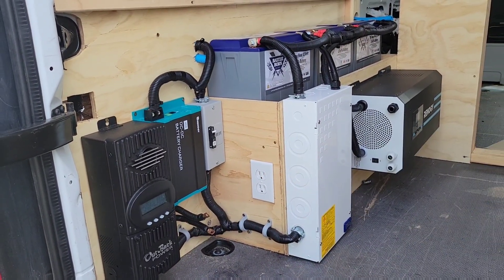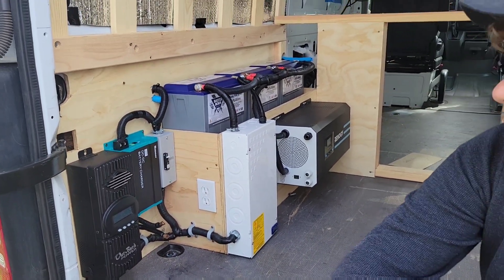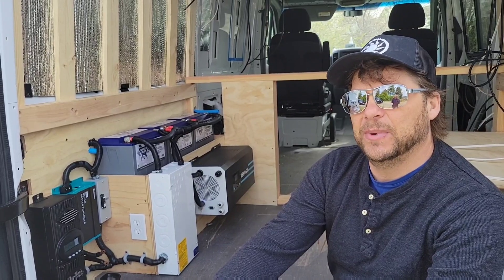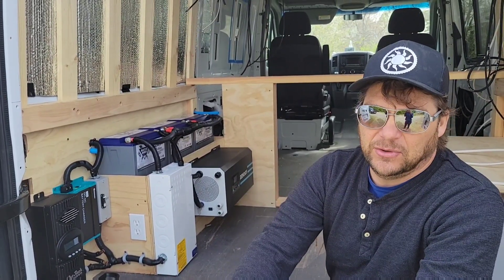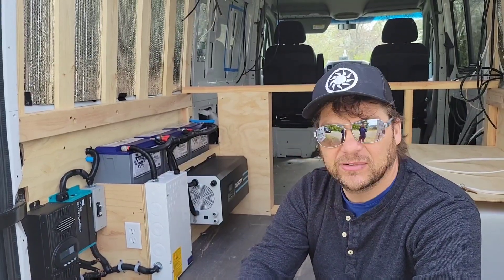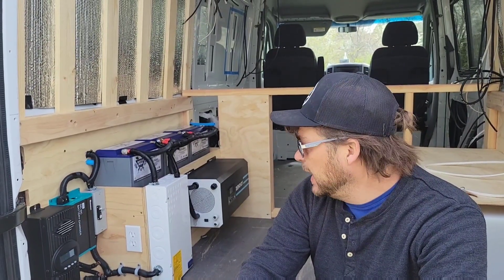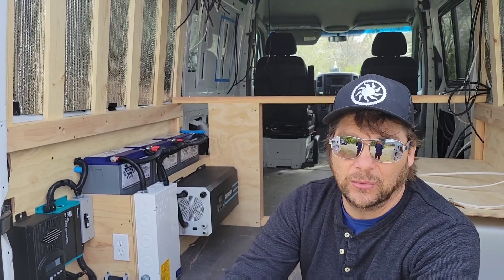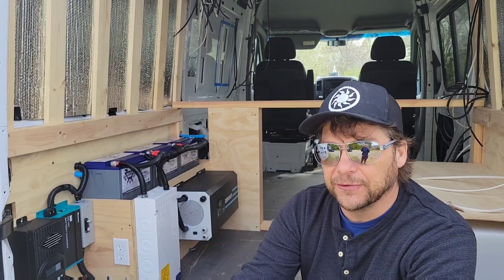Next to that is a DC-DC battery charger. Instead of what we used to do in the old days — use an isolator which would basically just switch your alternator power from your main battery and connect it to your house battery — there's a more sophisticated way of doing it these days that Renogy has come up with. It's more of a DC-DC converter going from one battery to the next, and you have a bit more options as far as when you want that to come on and off, and some charging parameters for lithium batteries, which is a little different.